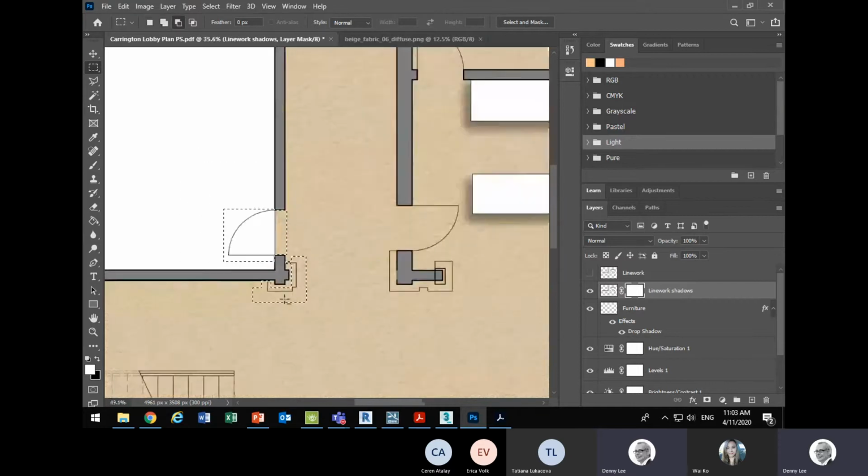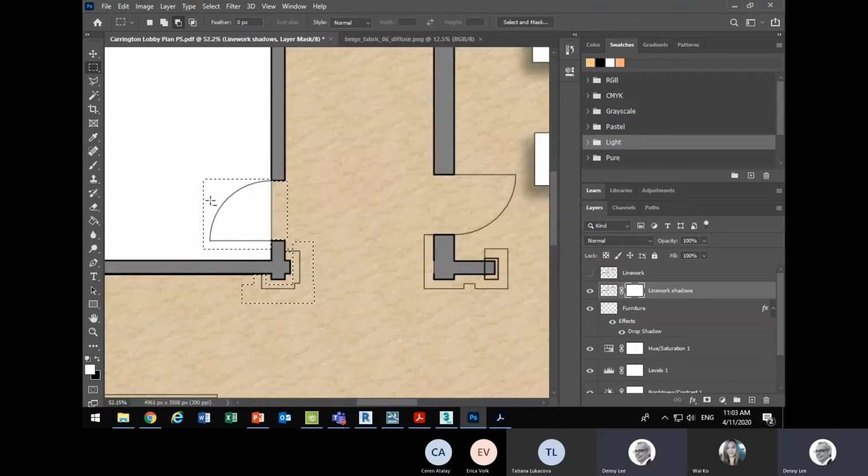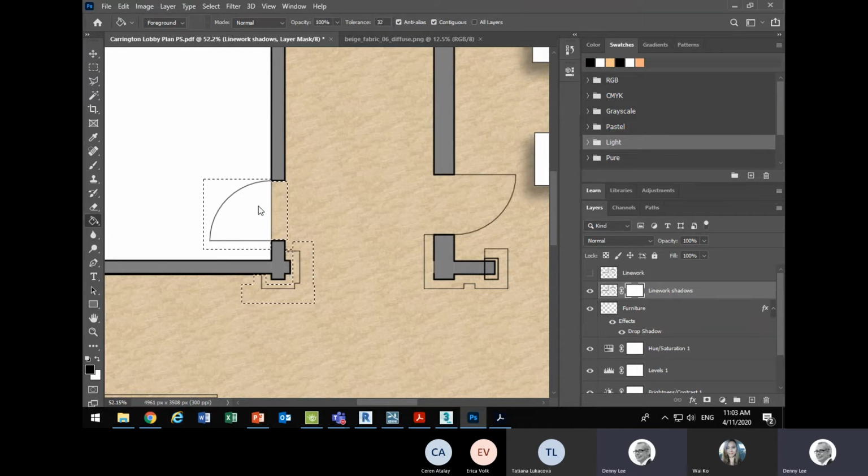So here I'm just getting all of this, anything that's a line and not a wall, I basically need to highlight. And then so that I don't have to do it all in one go, I'm going to use the paint bucket tool now and just make sure I've got black set as my foreground color and fill in those selections. So what that's doing is hiding the things that I've just painted in black.